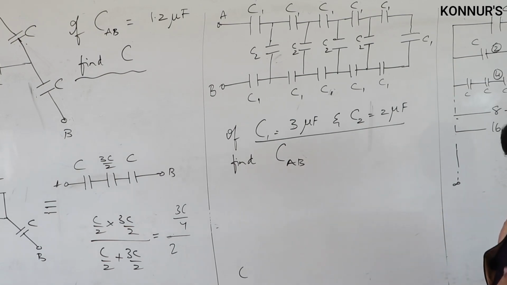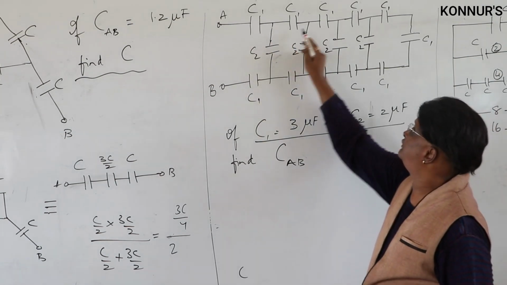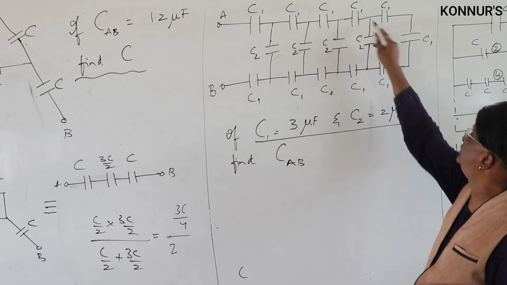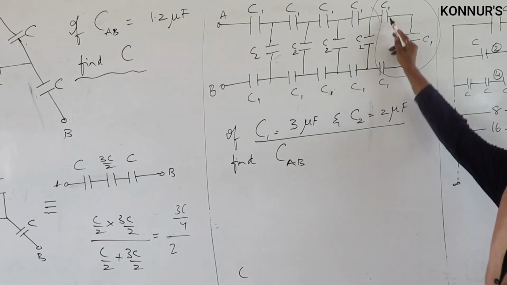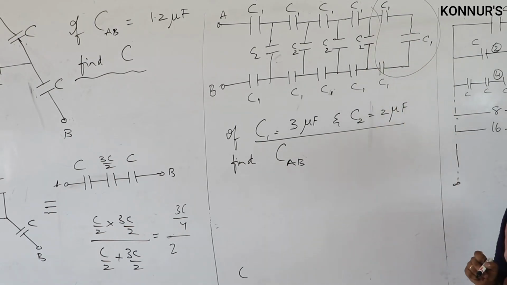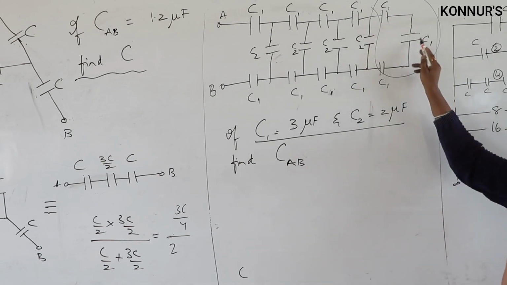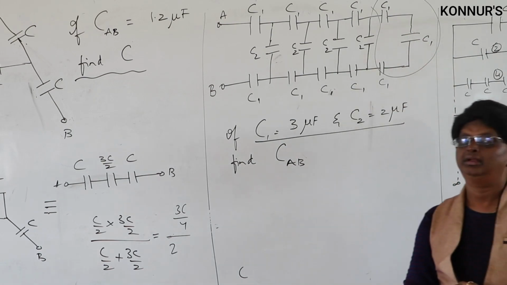As I have told you, successive reductions happen. Now where to start or begin? What you will find is that everywhere you will find division, splitting of charge. But now come to this last part. These 1, 2, 3 capacitors, you don't find division or splitting of charges. Therefore, C1, C1, C1 all are in series.